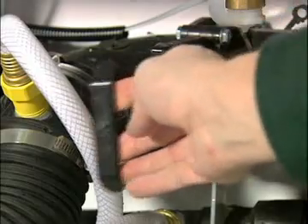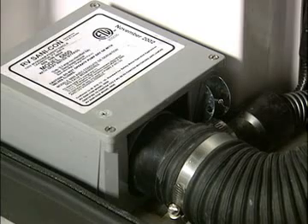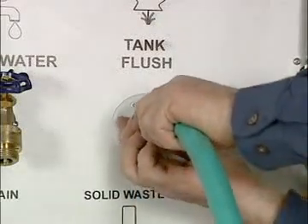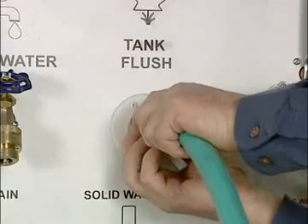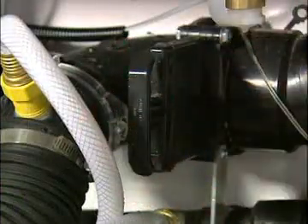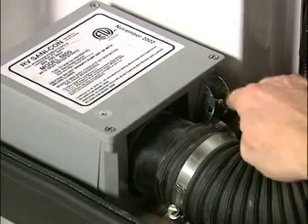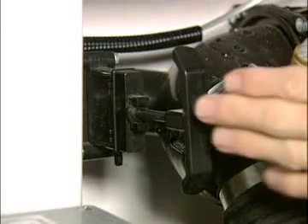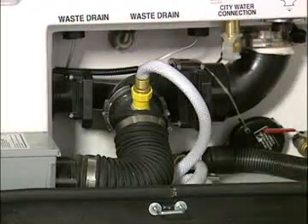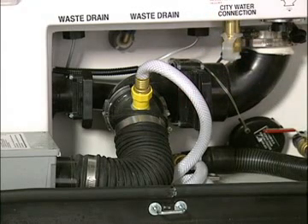When you are ready, open the black drain valve and turn on the switch for the SaniCon. When that tank is empty, flush the black tank by connecting a non-potable hose to the flush system fitting and turning on the water supply — let it run for at least three minutes. Turn off the water supply and close the black tank valve. Open the gray tank valve to rinse the line. When the gray tank is empty, turn off the SaniCon switch. If you're preparing to travel, close the gray valve and remember to replace the end cap on the drain hose. The SaniCon system is equipped with a gray water bypass hose to accommodate continuous drainage of gray water when connected to a sewer system.